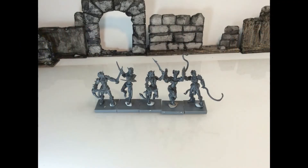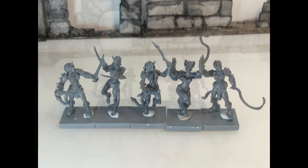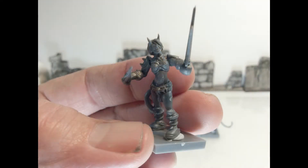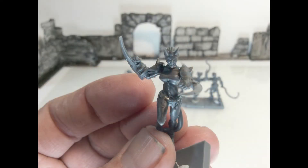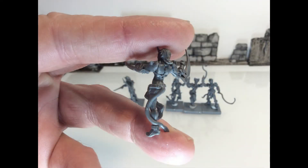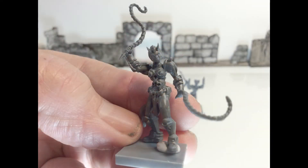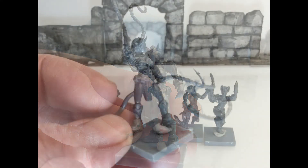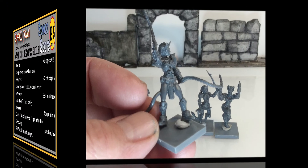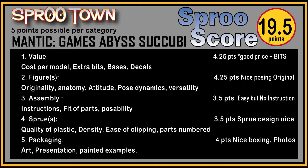Here they are put together. You can see the posing — there's one with a couple of whips, she's the imp master, and here's one with a couple of swords. Very posable and twistable. Nice double-handed curved swords. They were easy to put together and didn't need instructions. There she is with her two whips for running the imps — a little extra small regiment. That earns a high sprue rating of 19.5. It's a very nice kit — I say buy some.